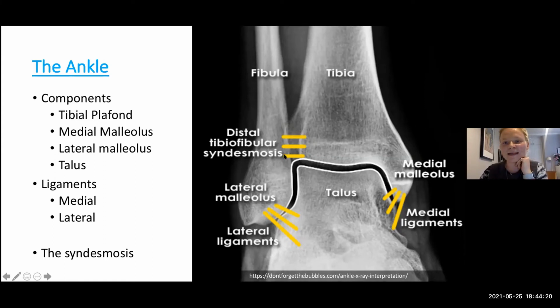Syndesmosis is a term that is perhaps a little bit confusing, but why it's important is because it gives a congruency to the fibula and tibia. It brings them together and gives stability. Now, all of these factors are important for allowing a correct positioning of the tibia, fibula, and talus. I've highlighted this space here, which is important because it's to look for the mortise being in position. So we want everything to be related properly. If it is not, then you are at risk of instability, you are at risk of pain.